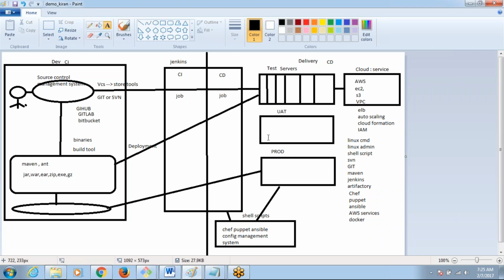I have told you about testing, UAT and production. By using the Docker environment, which is a highly virtualized tool, you can completely run this environment on a single machine by using Docker as different containers. If you are using 10 servers, you can use one server, and those 10 applications or 10 environments can be handled in one server as 10 containers. That's it. Just remember Docker.